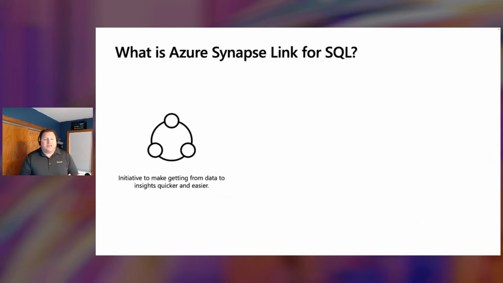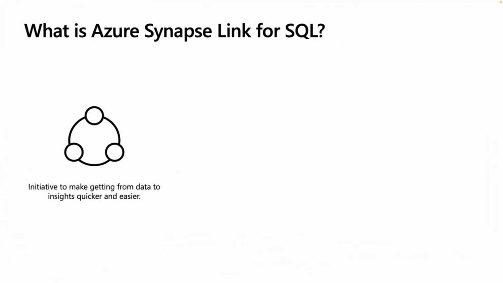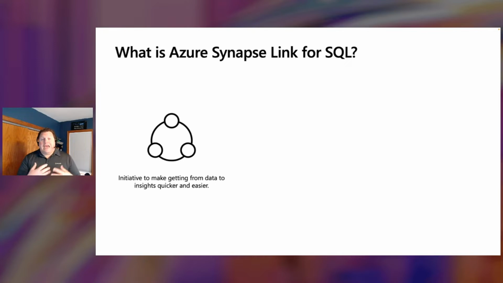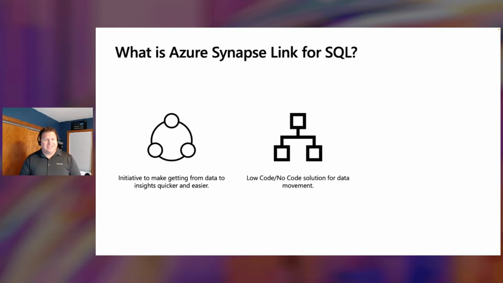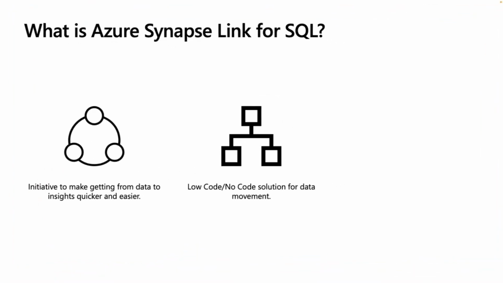Well, we really want to make things easier for you to work with your data. Your data should be easy to get at, easy to operate on, easy to gain insights from. Your operational stores traditionally are just that, an operational store. And while we have technologies like column store indexes that make analytics on top of those stores better, a lot of times you still need to go into a full analytical environment to get the full advantage of working with your data.